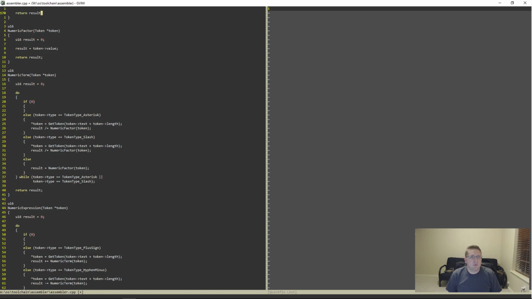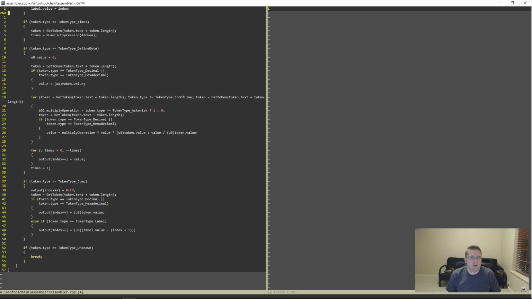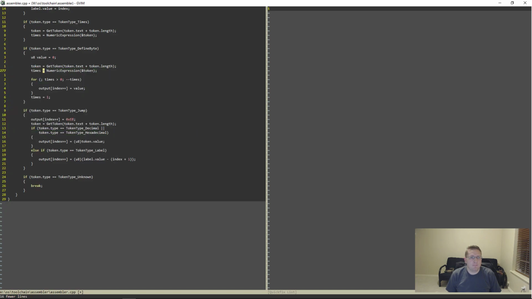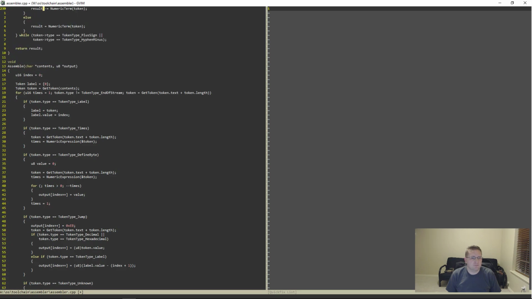Okay, and then for right now we have our factor just basically handing back the token value. So that should be the actual value of the decimal or the hexadecimal. Okay, so let's update where we're calling. And looks like we did it for times, but we need to do the same thing for divide. That's right. Except this shouldn't be, it should be value.